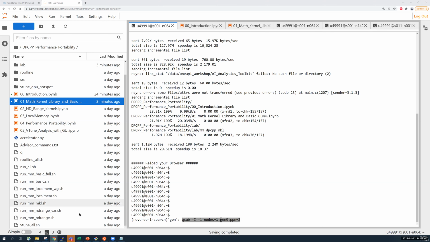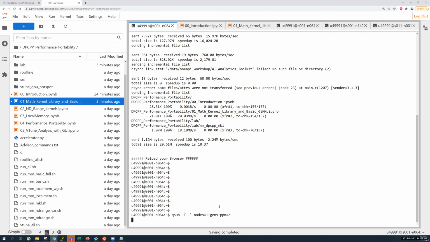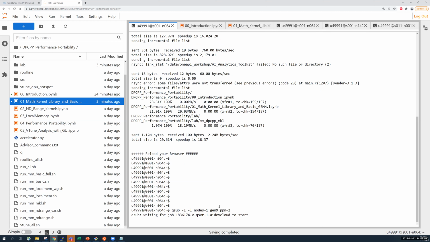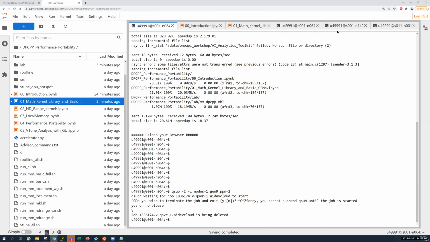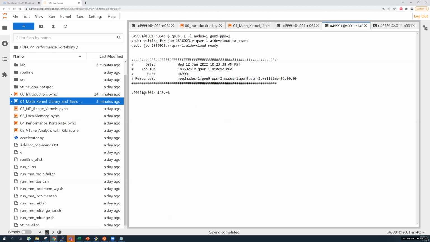So you can do qsub and then uppercase I, saying that it's an interactive mode, and then we are telling it we want a Gen 9 GPU system. So if you run this script, you should be able to get a node depending on the availability. It might take some time for you to get it. I think I had already gotten an interactive node earlier in the session. So if you actually run this command, you will get switched to a different node.